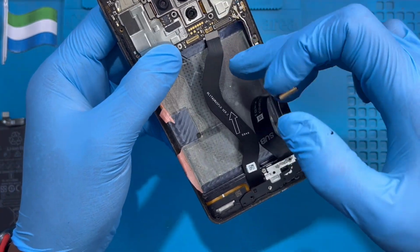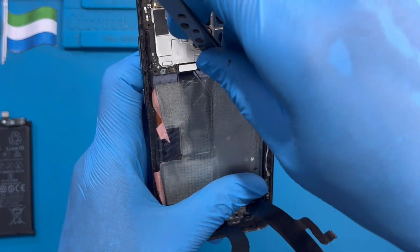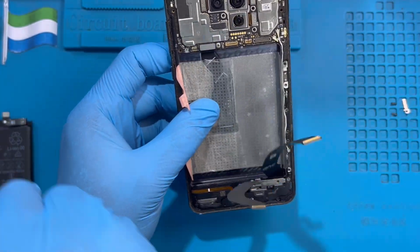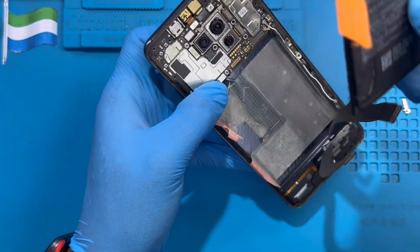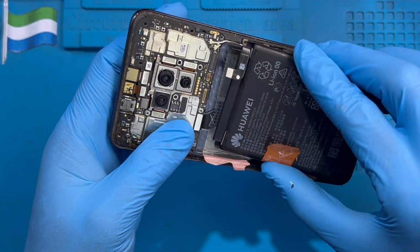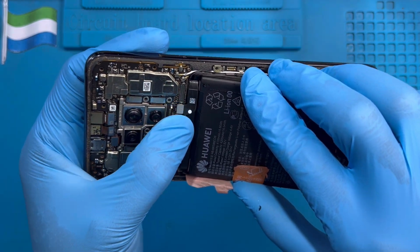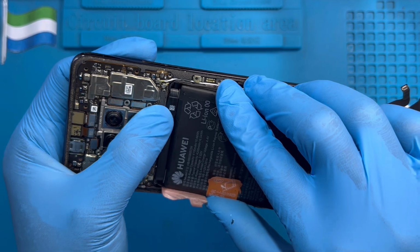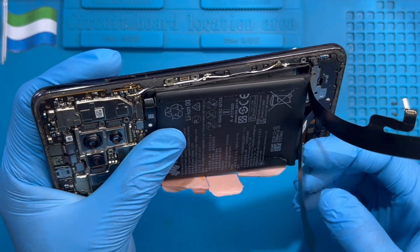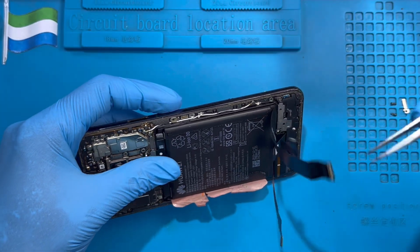Okay, then remove this connector here, place this plastic up so the battery will rest properly. Okay, then fix the battery terminal first, before you fix the battery down, so you don't lose the position of the battery. Fix it very nice and put the battery down. Make sure the plastic is up, so the battery will rest properly.